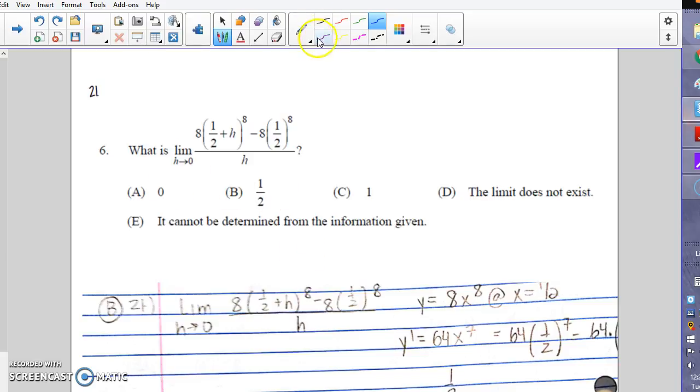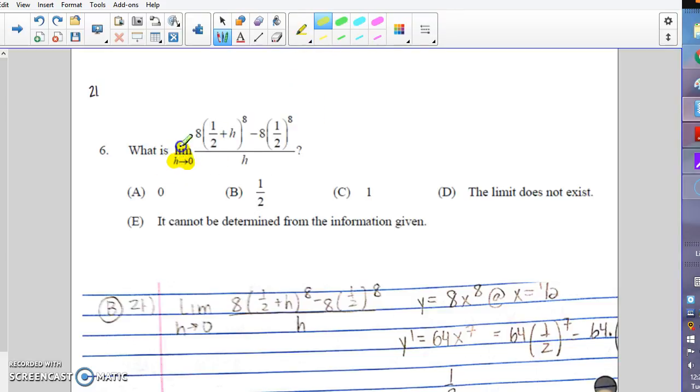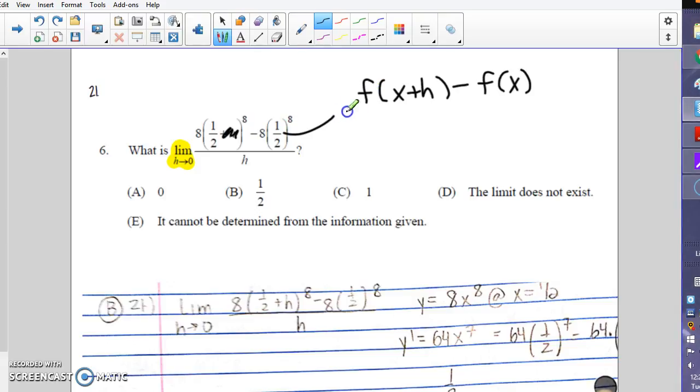So this is the difference quotient you have as x is approaching 0. So that's the big thing that you're looking for. H approaching 0. This is just a fancy way of saying what is the derivative. So if I kind of ignore the h for a second, this 1/2, remember, your function is this. So your difference quotient is this. So this is saying at x equals 1/2, it wants you to take the derivative.